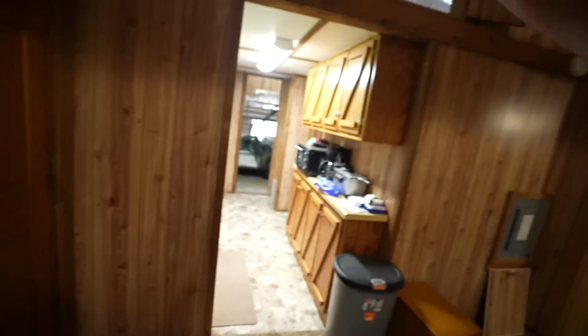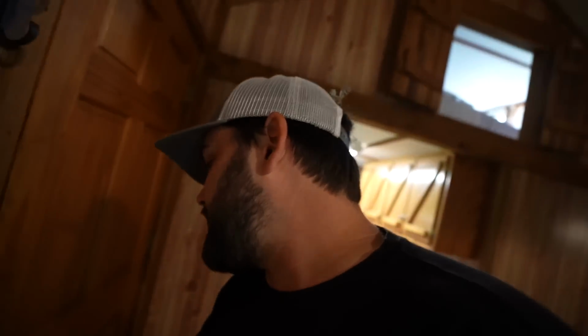So we already bought this place. I already own it. So let's take what we have and make it work. That is the plan with the cabin. We'll show you what the plan is with the shed, and then we'll get to work. Like I said, if you want to follow all this step by step, including the shed, you're going to have to go check out the Beefcake Construction channel.